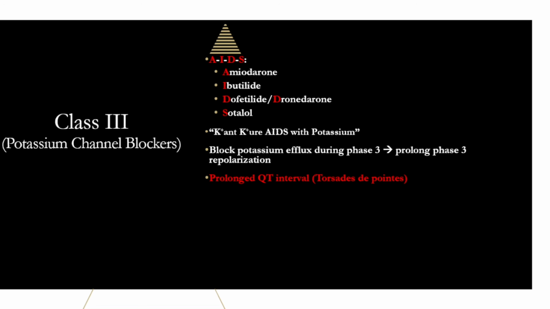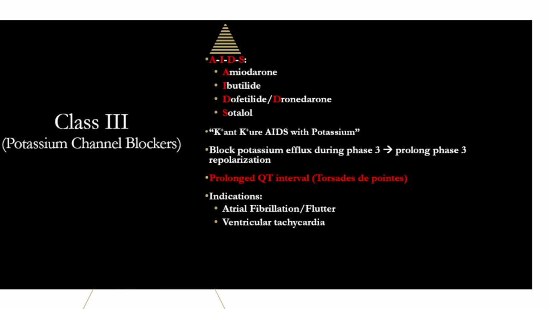All right, moving on. What are the indications for our class 3 drugs? So some indications are for atrial fibrillation, atrial flutter, ventricular tachycardia. Amiodarone, really the only one you should focus on, is a powerful antiarrhythmic drug used both for atrial and ventricular arrhythmias, limited only by its side effect profile. Orally, it's most often prescribed to prevent atrial fibrillation and ventricular arrhythmias. Intravenously, it's used in critically ill patients with AFib to restore sinus rhythm, control ventricular rate, or convert ventricular arrhythmias. And like lidocaine, it also plays a key role in our ACLS protocol.